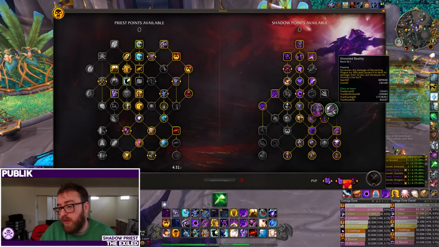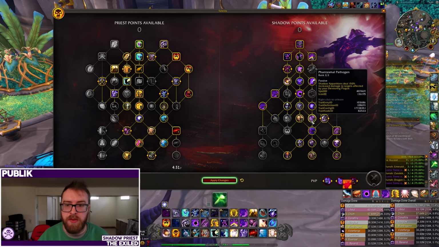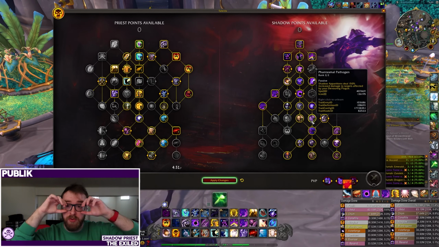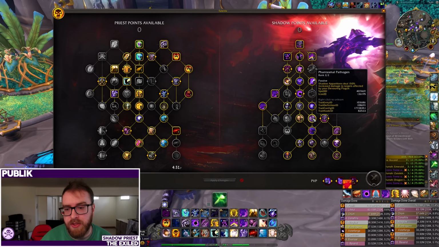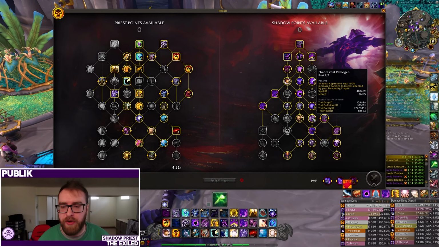And then also, if you decide to take Destroyed Reality with this build, you're getting even more value out of Phantasmal Pathogen, because as you spread Devouring Plague, you're getting that bonus on multiple targets, which is really great. So in this season, I think Phantasmal Pathogen is kind of a lock-in choice no matter what. But, of course, if you're trying to change things up, you can definitely do that.